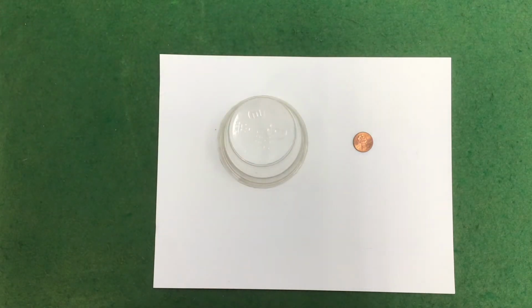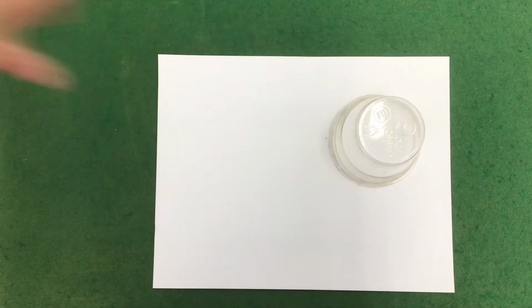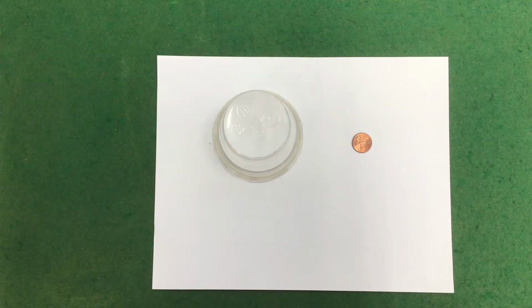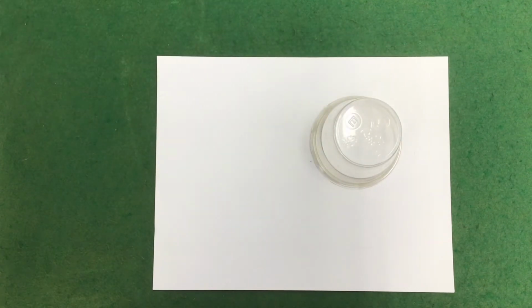Now we can make the coin disappear. Cup on the paper, cup on the coin, and the coin has disappeared!